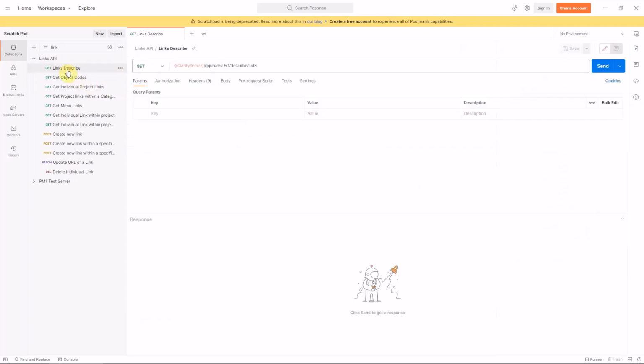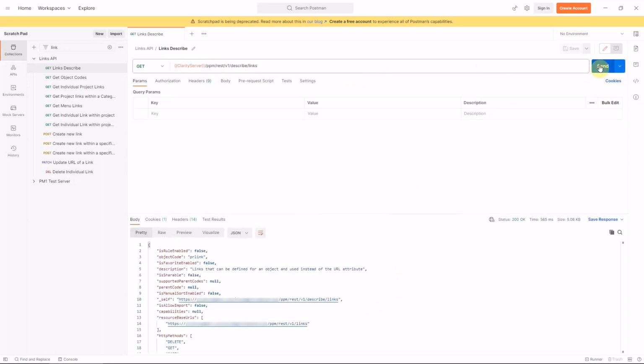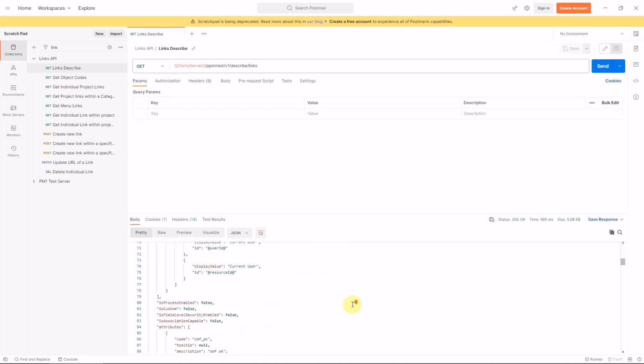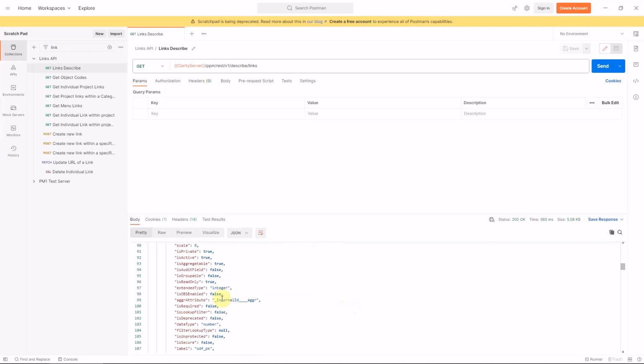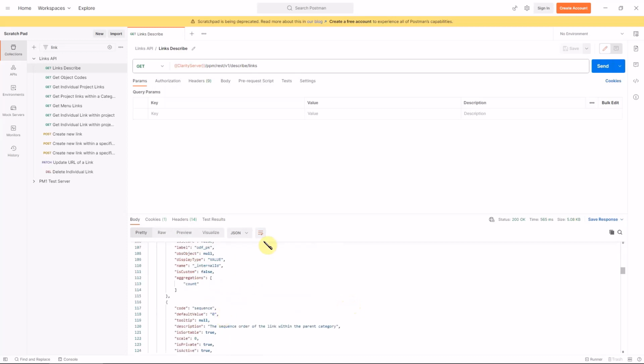All right, so let's look at the endpoint if I want to do a describe to understand what the payload for links is. This would be my endpoint right here for my server itself. And when I make that call, I get the detailed payload with all the different methods that we support and all the attributes that we support, all listed right here in detail.